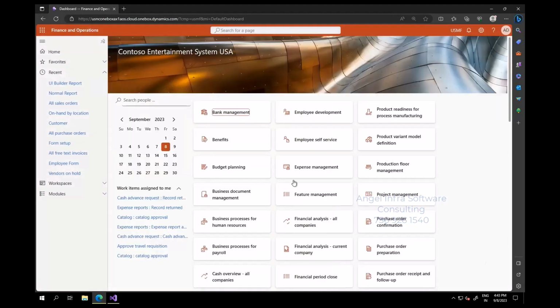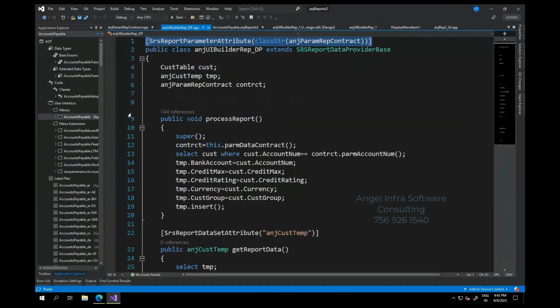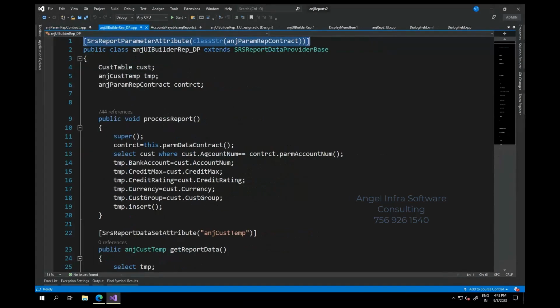That was a working thing. I hope you understand it, and this has come out beautifully. I did the DP report in the previous video, so go through it to understand if you want. I explained this anyway in today's session also. Just go through the previous video along with today's video to have a complete understanding of this.